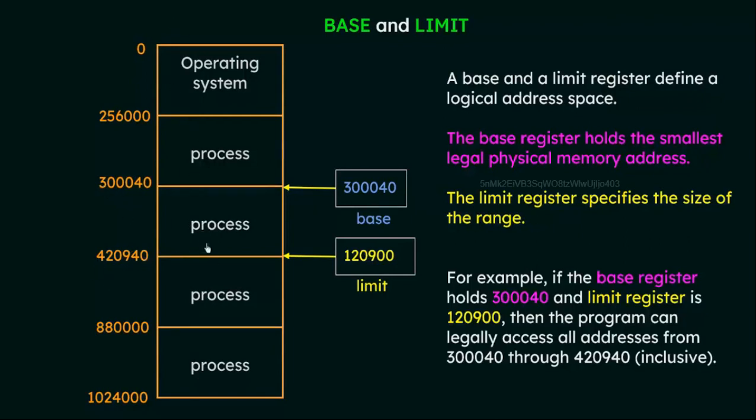It will not be able to access any other address spaces. So the operating system is present here. It will not be able to access this directly because this is another memory space and it is not within the legal limit of this process. And also you see these are other user processes.